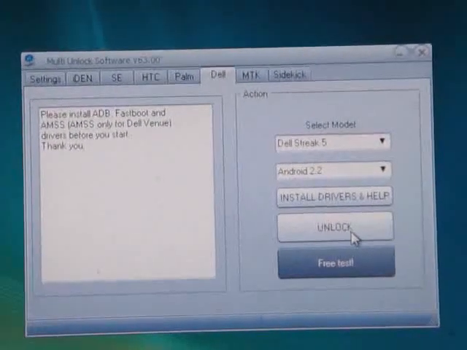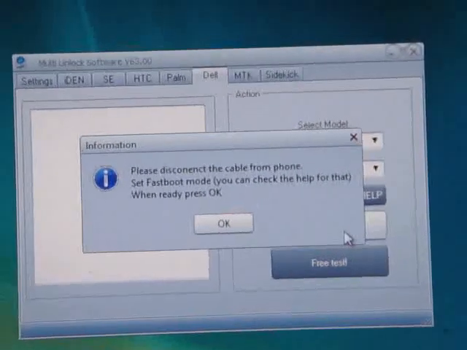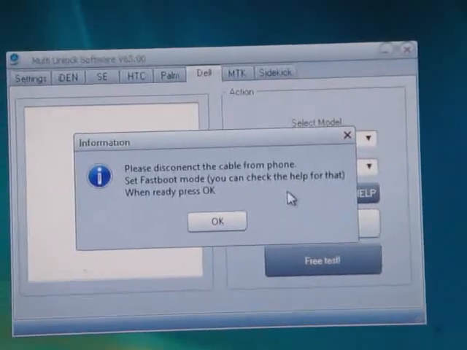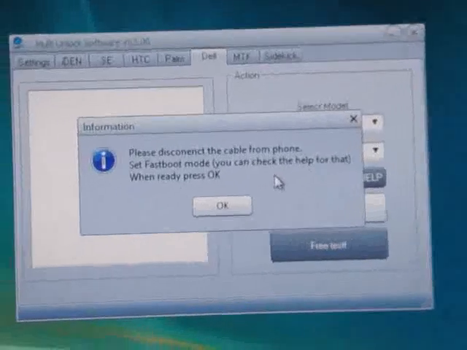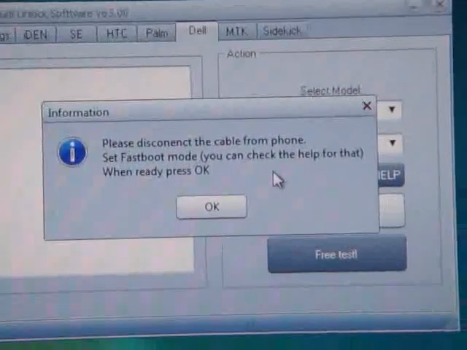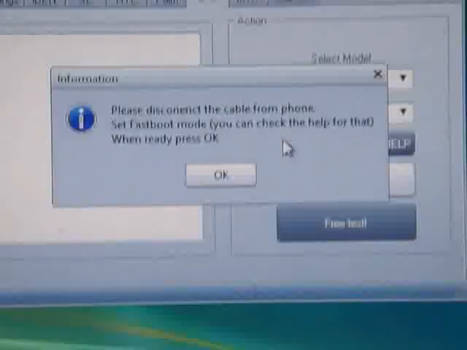and you press unlock. It will say please disconnect the cable from the phone and set the fast boot mode on. Okay, and before you press OK here, we'll go back to the phone here.